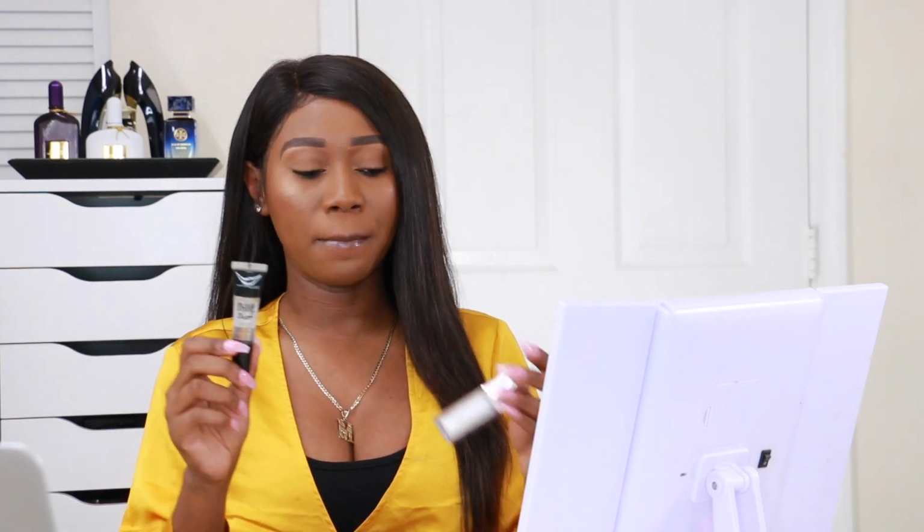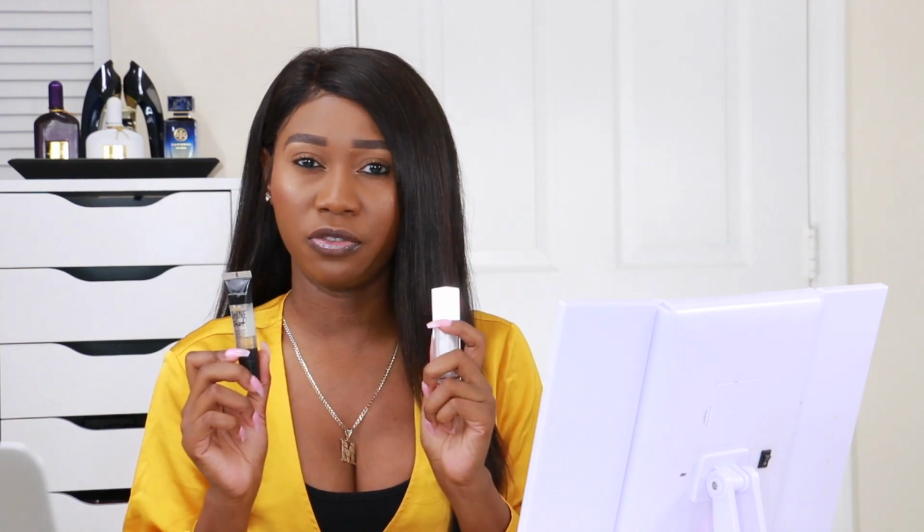I'm going to move on to another lip gloss, but this one is a drugstore. It is the Maybelline Shine Shot Glossy Shine Lip Top Coat. I've had this for a while. It is also clear but doesn't have the sparkles just like this does. I kind of want to see the difference, so that's why I chose two clear lip glosses, one with sparkles or glitter, whatever, and one without.